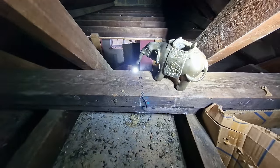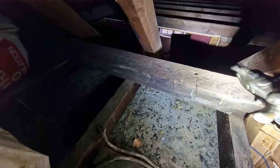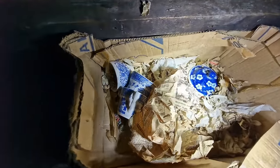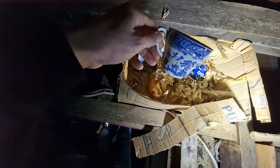What is that? Is that made of metal? Yeah. It's brass, I think, mate. It's bronze, isn't it? It could be bronze, actually. It's coming out. It's heavy. It's very heavy. That's the biggest I've seen him move. Yeah. I tell you that's bronze. How many's up there? It's just that. We got old Chinese crockery up here as well. Yeah. Bronze. Oh no, that's English. That's bronze, mate. It does look bronze, doesn't it? It's heavy.